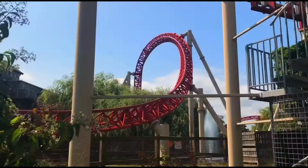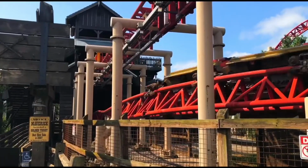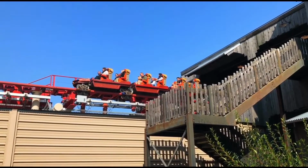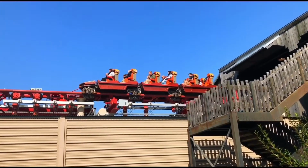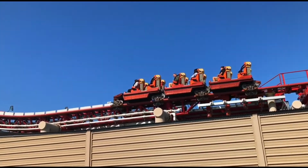Something else that I'd like to note about this ride is how imposing it is, even though it's not that tall. When walking in from the left side of Frontier Town, Maverick presents itself with the aforementioned sweeping turn over the water and water cannons. The lift hill also is absolutely stunning with its distinct shaping.